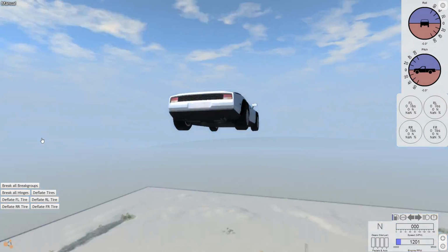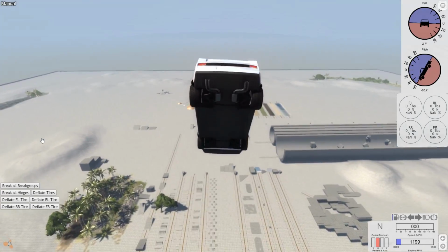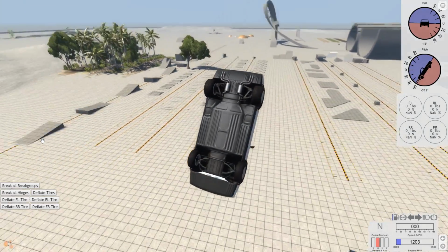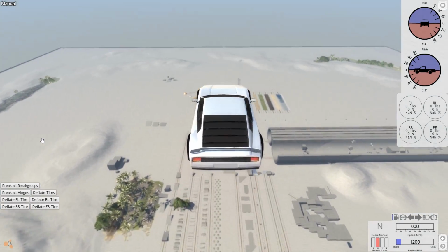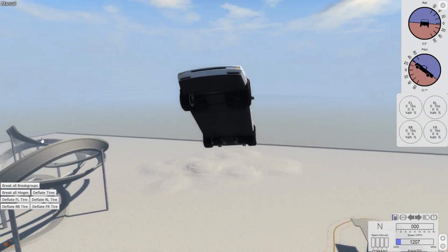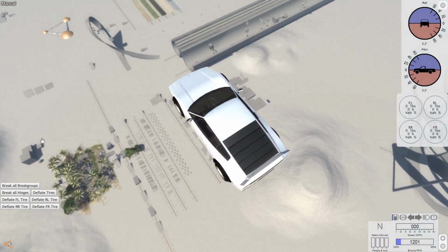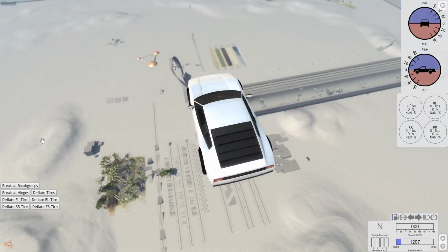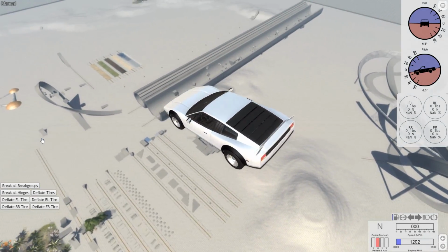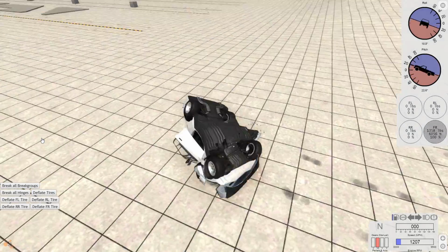Almost. It went a little crooked for some reason, but it almost worked. Uh-oh. That one was too late. I want to see if I can do that. It's harder than it looks. You gotta tap it, basically. No! The second you get unlevel, you're screwed, because there's nothing you can do about it.